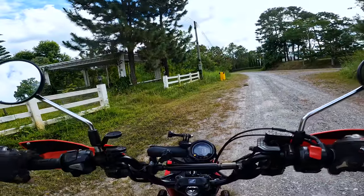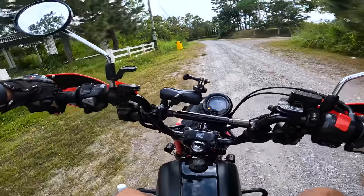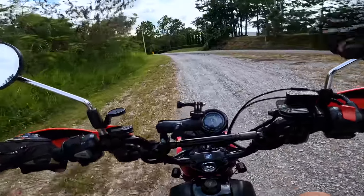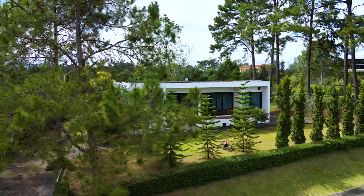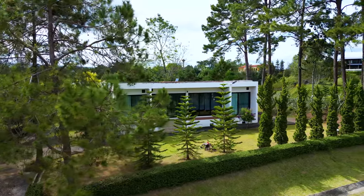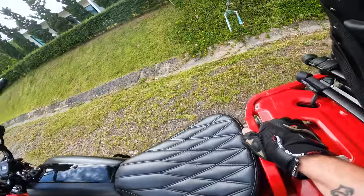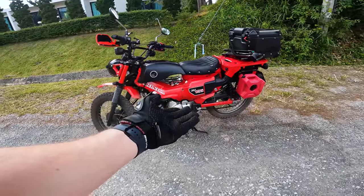I hope nobody's in, so we can have a little nosy from outside. It's literally this house in front of us. You know, my sister's just bought a house, and I'm getting to that age, I think, where I'm starting to think, maybe I should have a house. Can't just live on a motorbike all my life.